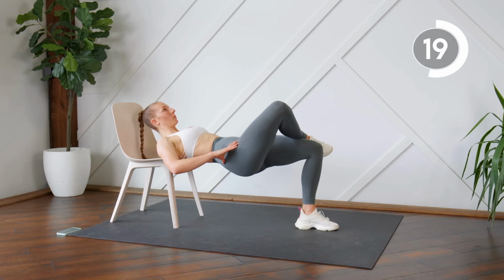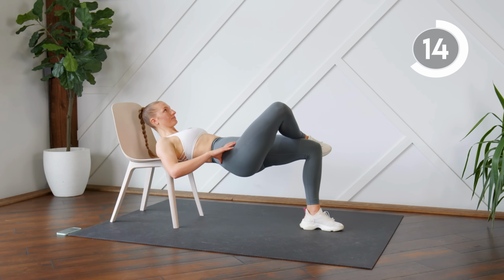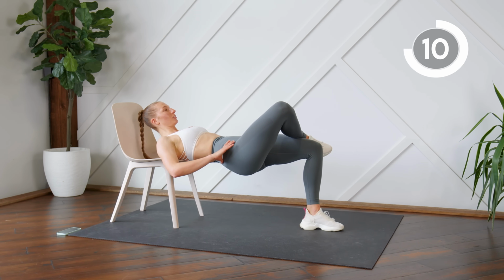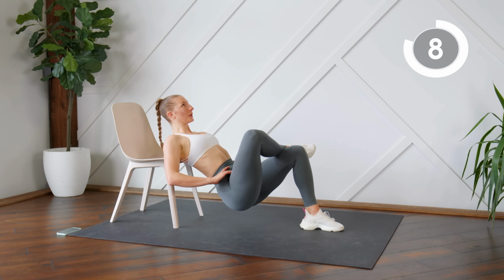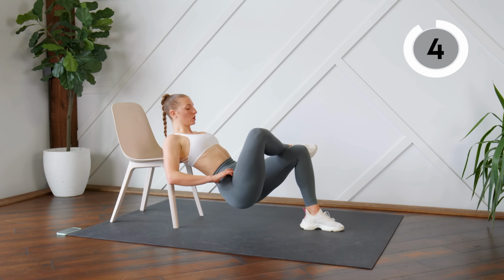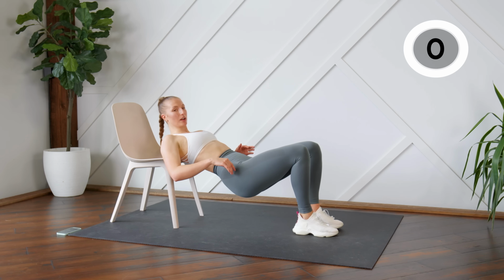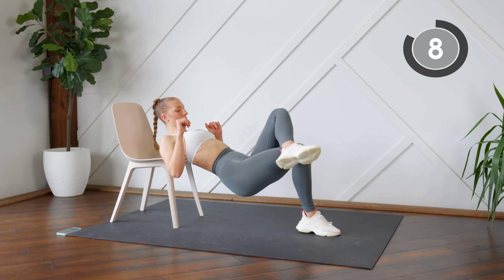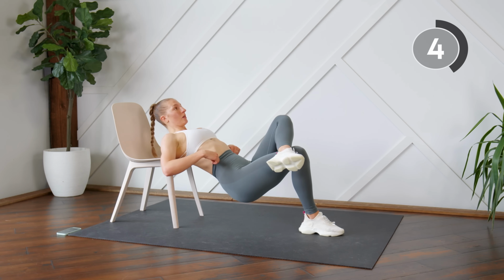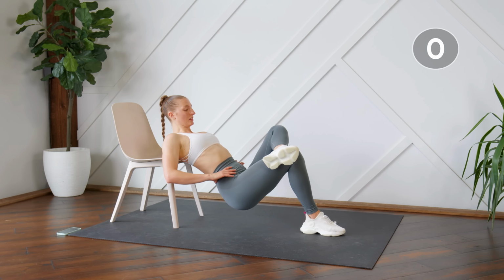Again, think about putting that weight into that supporting heel. Press those hips as high as you can, squeeze that glute. Good, 10-second rest. We're gonna switch sides. Here we go.